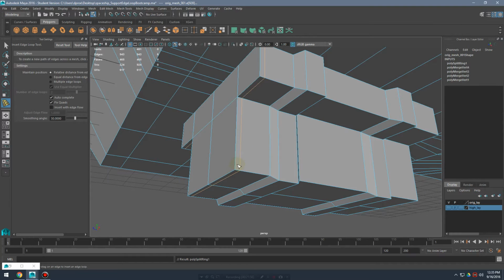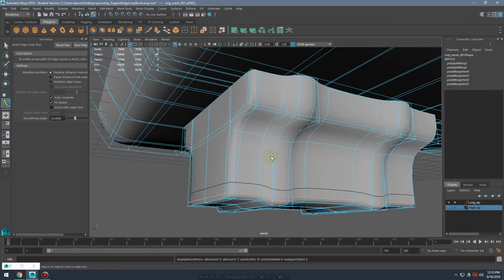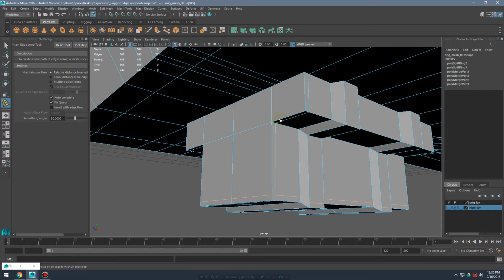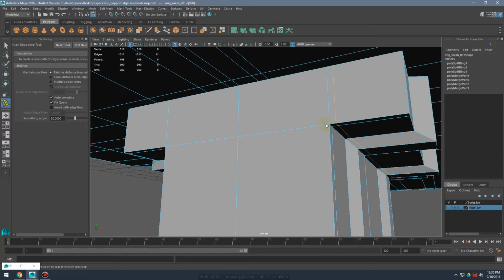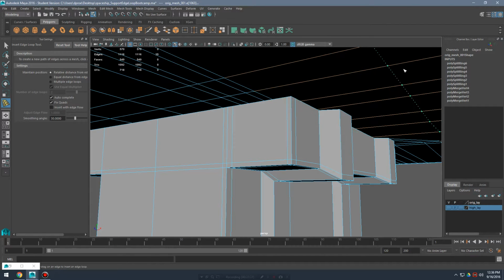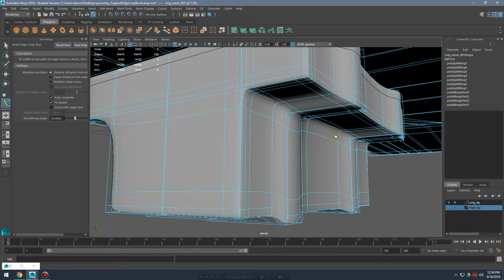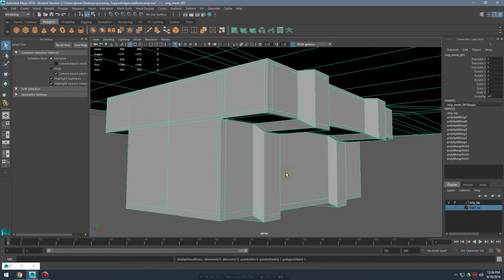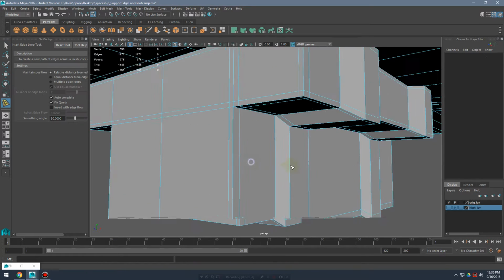So I'm just going to pick a side to start working on, and I'm going to try to stay on that side. I'm constantly going to be switching back between 1 and 3 so I can get a feel for how I'm going. So we'll do that right there. And then this detail, we're also going to need one on here. The main thing you've got to make sure is that you're supporting your hard edges with a support loop on each side. So here we've got that one, and then we've got this one. Oh, picked the wrong model. So we're starting to see the shape get a little bit more hard, but it's still not there. So let's keep going with some insert edge loops.